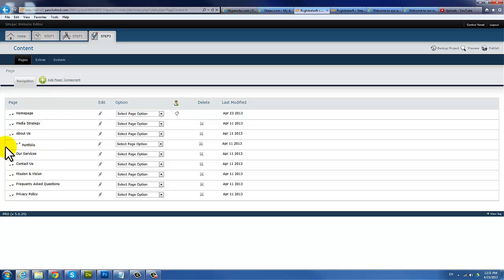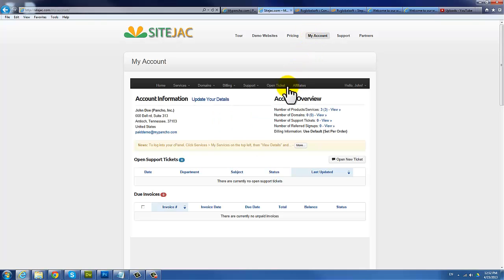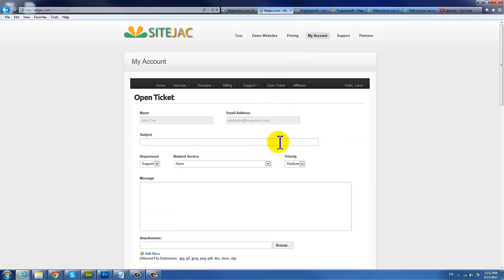If you have any further questions, you can always go to sitejack.com, log into your account, and open up a ticket and ask us any question that you may have. Be sure to check out the knowledge base first before you ask a question, because most times the question you may have is already covered in a video in the knowledge base.